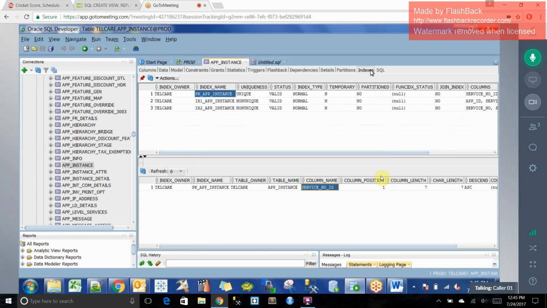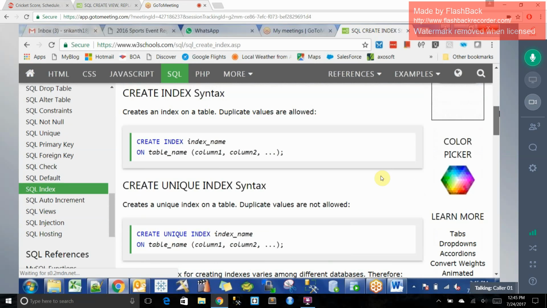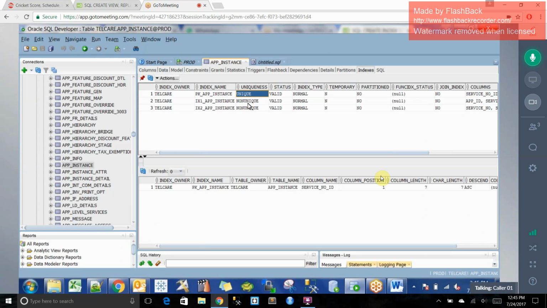If you go back to indexes, what happened is they created a unique index. How many types of indexes were we talking about? Unique index and non-unique index. Yeah, only two types of indexes are there, unique and non-unique. So a unique index is there on the primary key. If you want to create a unique index, you have to select a field that is not null and also unique. That is why only then you can select a unique index on those tables, and then the non-unique indexes on these columns.